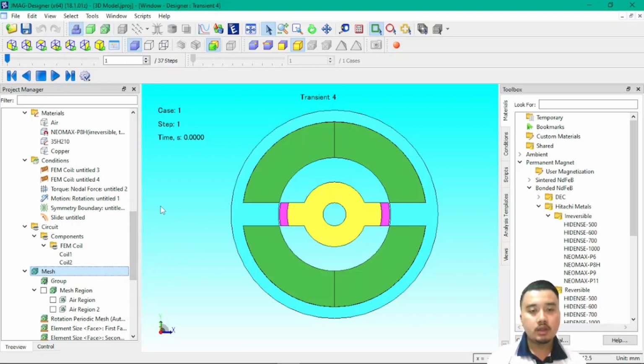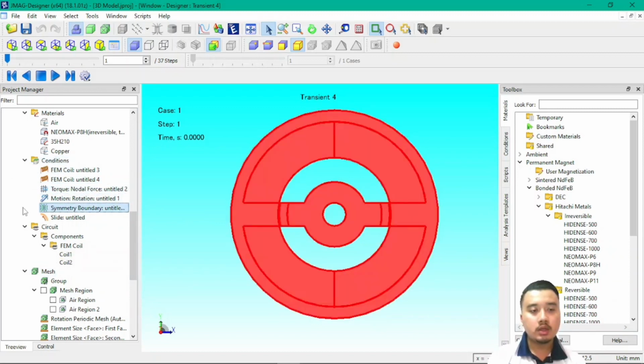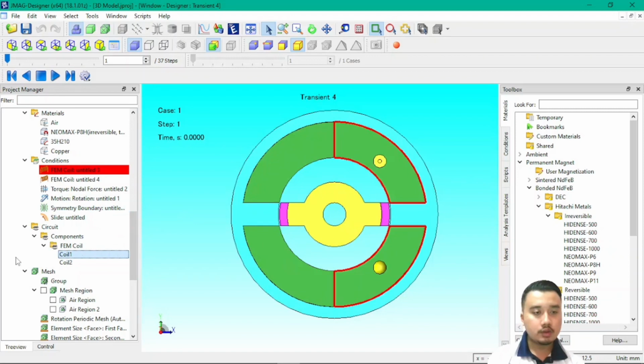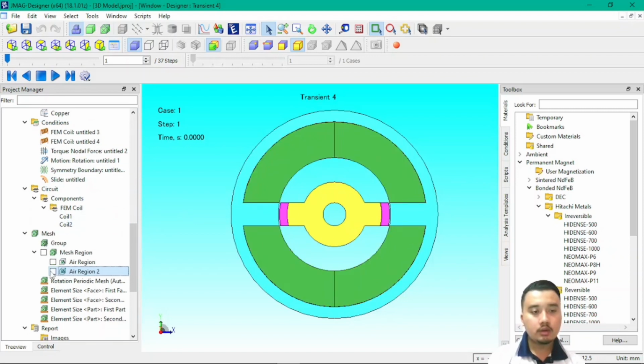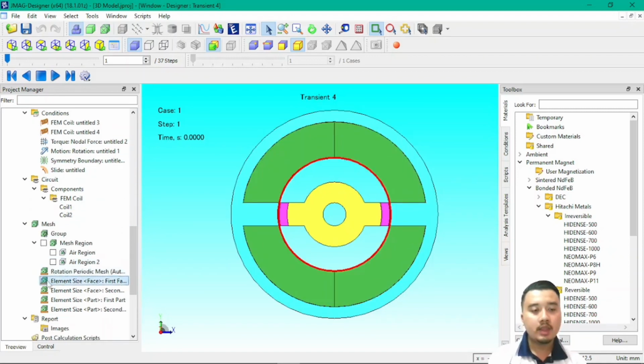So for this activity, we just need to update the condition. For example, we need to add the symmetry boundary of this 3D model, and also we need to add some element size and also the rotation periodic mesh.